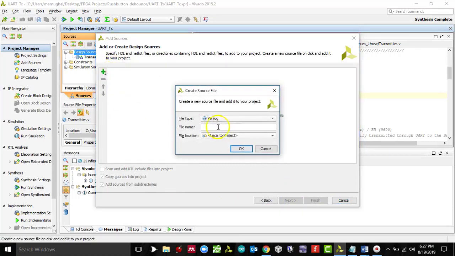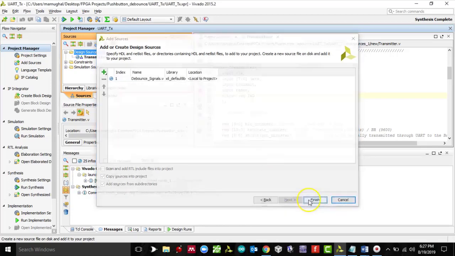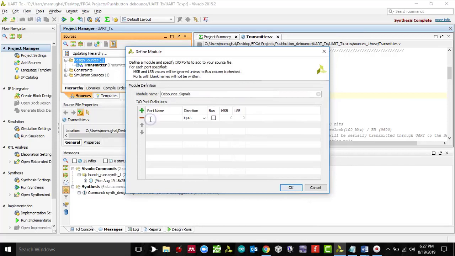I'm going to create a new file, and this is the transmit debounce signals, which could be transmit or reset. Click OK, click finish.